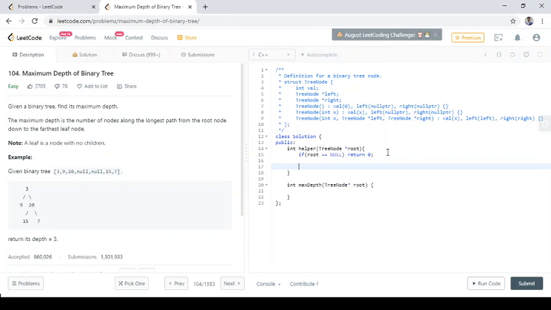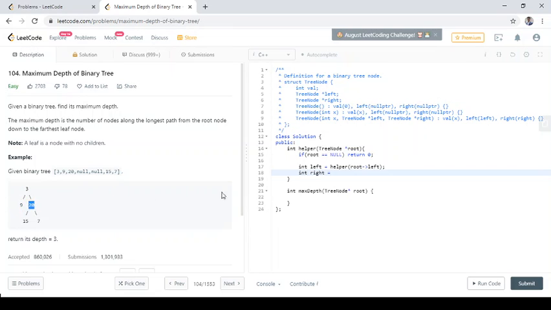Otherwise, we call it in two parts: for the left part we call helper on root left, and for the right part helper on root right. We will find out their maximum depth.